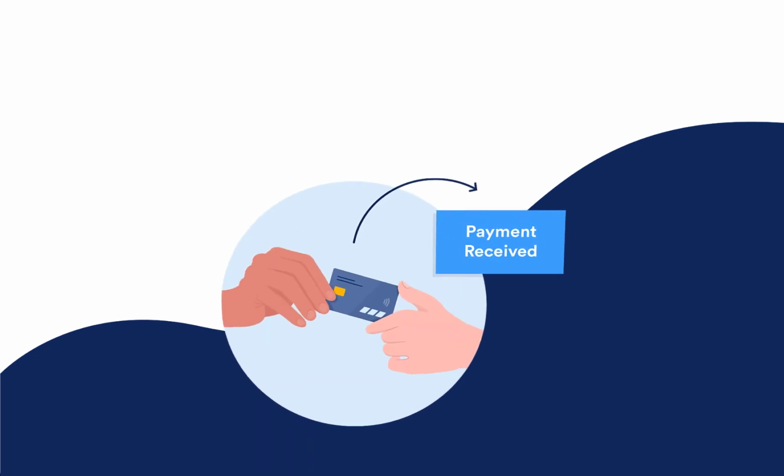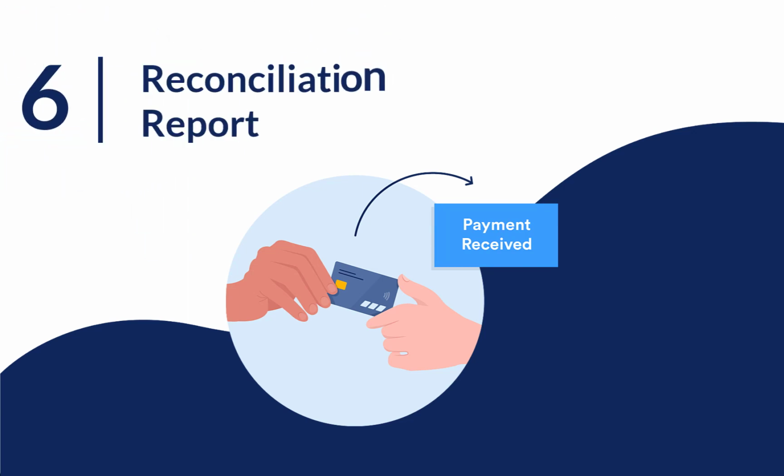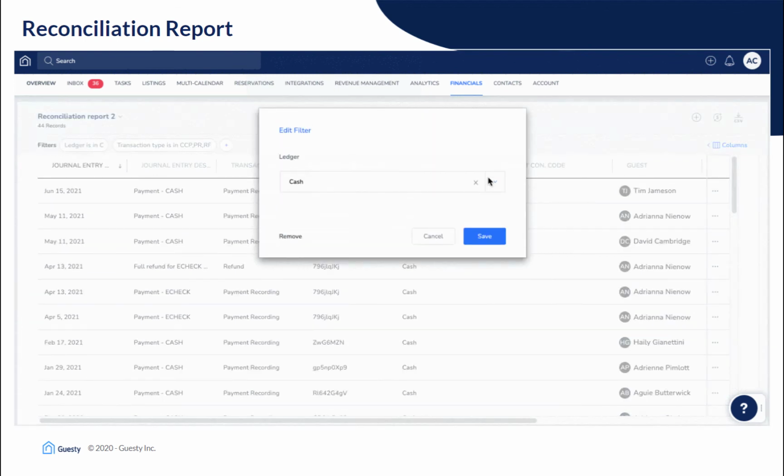Now that we've been talking so much about our reports that give you easy access to how much you're required to pay everyone else, we'll end with a report that shows you something much more uplifting, when you have been paid by your guests. At number 6, it's our Reconciliation Report. This report tells you whether the payments you're receiving from guests have been reconciled or not, meaning if the payments have gone into your bank account or not. So in other words, our Reconciliation Report is where you can come to see which guest payments you've successfully received.